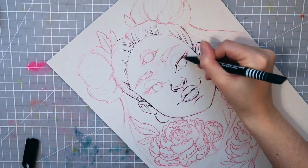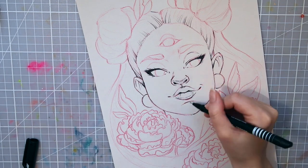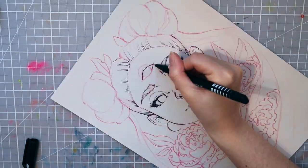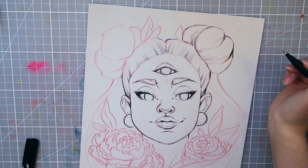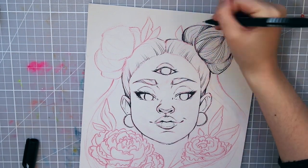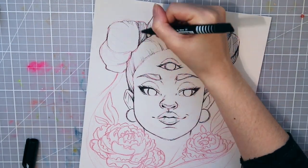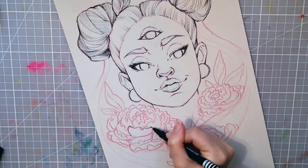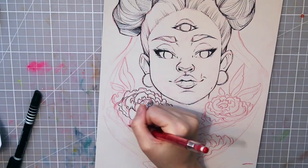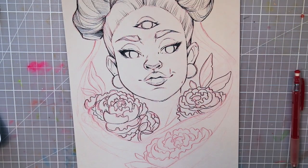So I made a sketch of this three-eyed girl with hair buns and flowers in her hair, and I struggled a lot with the flowers, to be honest. I had one idea in my head, but then it just turned into a mess and I tried my very best saving it, but I've never been good at drawing flowers with this kind of intricate petal pattern, so that is something I need to practice more. And I'm not trying to make them look realistic, by the way, they are meant to be a bit more cartoonish.